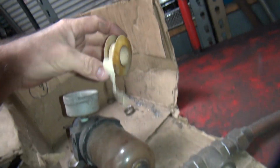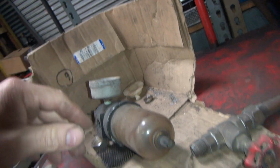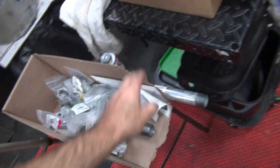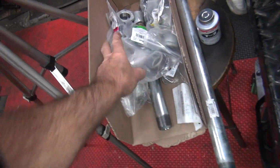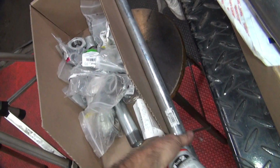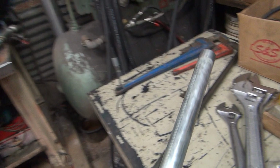Oh, we even got some Teflon pipe tape. Oh boy. So anyway, this is all the crap I got to work with. I went to Home Depot today and bought a bunch of 1-inch stuff here and adapters and crap and some sealant. Hopefully it works. So this is all stuff I bought to use. So now I got to figure out how I'm going to do all this stuff.